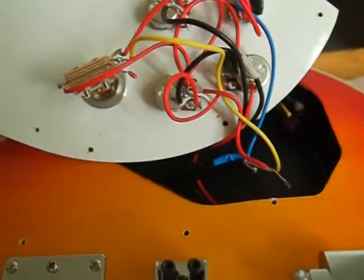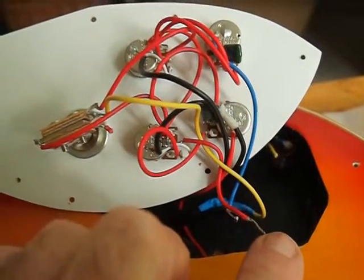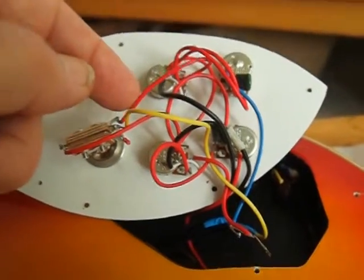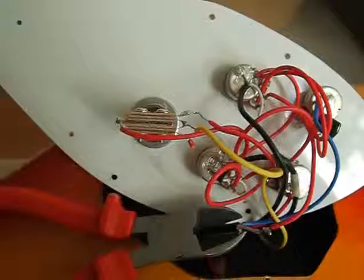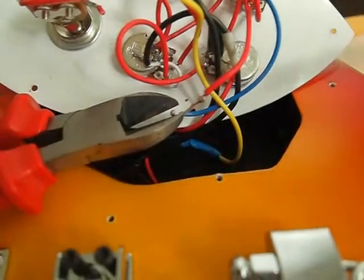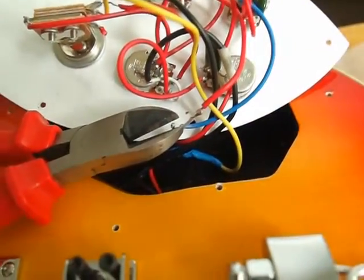Now that I've taken off the insulation, you can see that if we disconnect this wire here, this red wire is long enough to connect over here, and if we disconnect this one, it's also long enough to come over to here. That's the easiest way of doing this job. I soldered this piece on here and used pliers just to hold the work so it didn't move while I soldered.